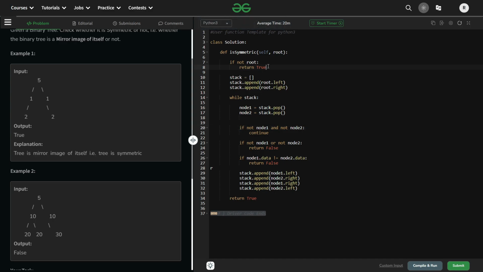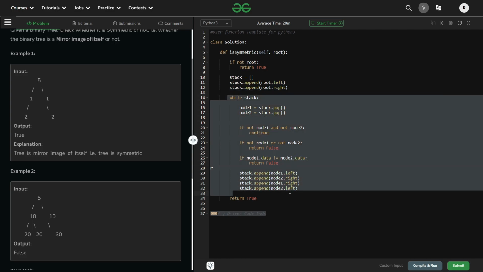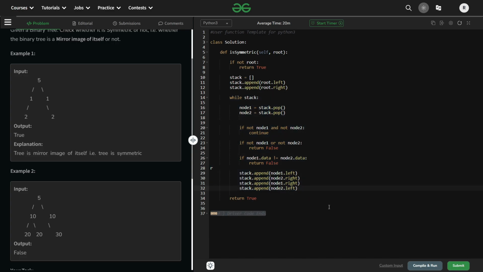Now we are inside the coding page here, and you can see the same thing has been executed here. Now we are checking if the root is none or not. Okay. Now if the root is none, then we return true. And here we take an empty stack to add our elements and use in the while loop here. And here we have taken root dot left, root dot right. We added two elements from the tree, which will be this one and this one, which we already have discussed in the presentation. And this is the while loop that we have already discussed. Okay, and you just compile this code or submit it, it will definitely work.